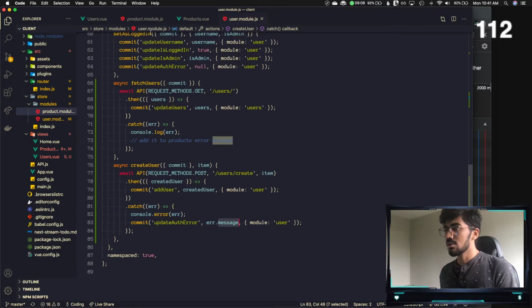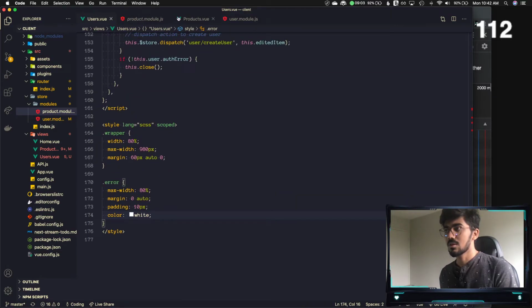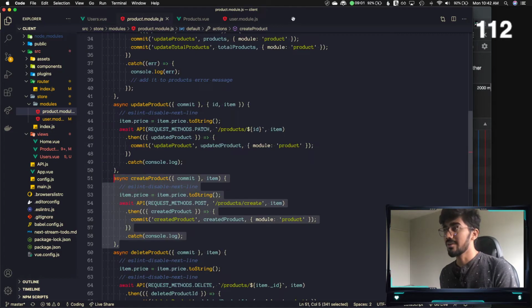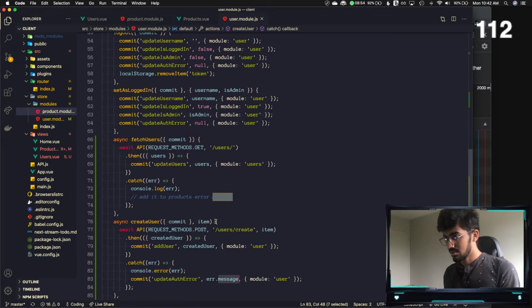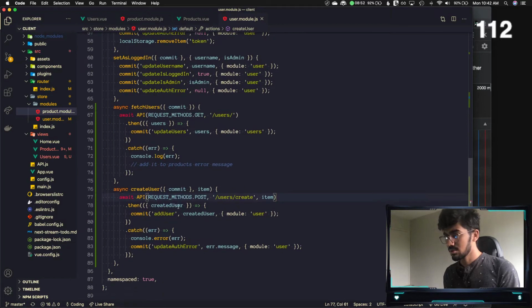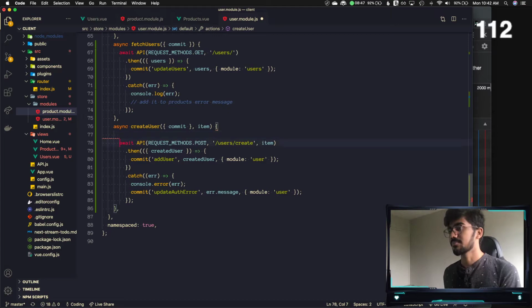Okay, and we are not closing the thing if we have any auth error. We are not closing the modal and we are showing the thing. So the thing I have to do is whenever we create a user, we set the value to null.